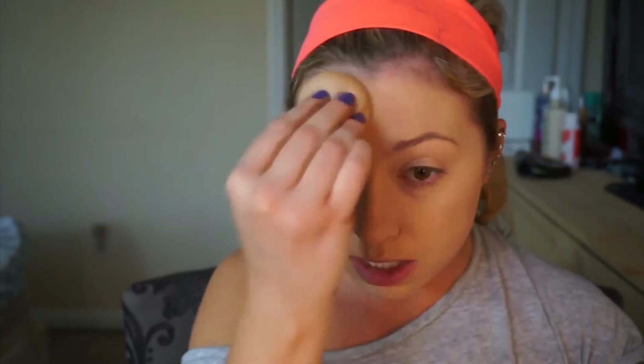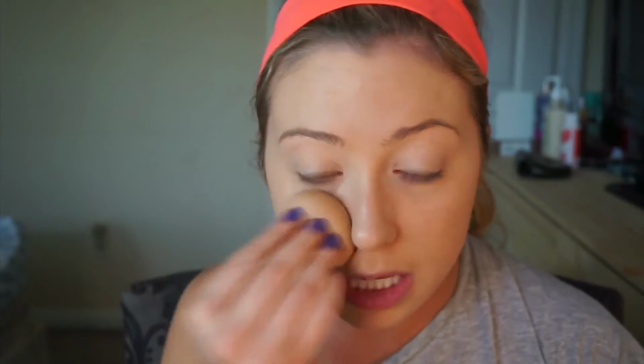With me anyways. So on camera right now, this does look a little more yellow, but I promise you it's just the lighting, because it does not look like this. It actually matches me pretty well. The cashmere color from Becca is a little more on the yellow side, because I've used it before and you guys have pointed out that it's super yellow and you need to mix it with something. But it actually matches pretty well right now. It just really looks yellow, and I don't know why. But I would recommend, if you have a yellow tone, get the cashmere. I do like this foundation a lot because it is pretty full coverage and it doesn't feel too cakey. The only thing I'd have to say about it is it's super weird smelly. But I mean, it's not like you smell that during the day. So we have that on right now.